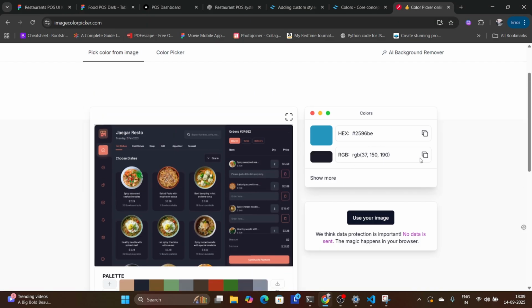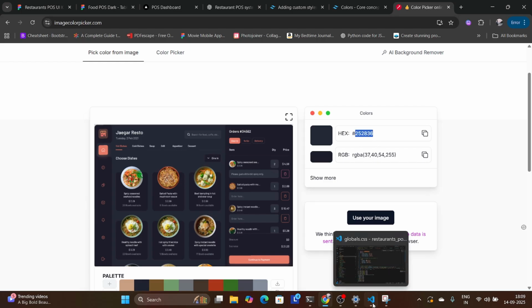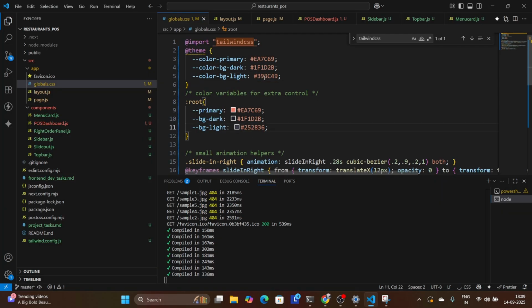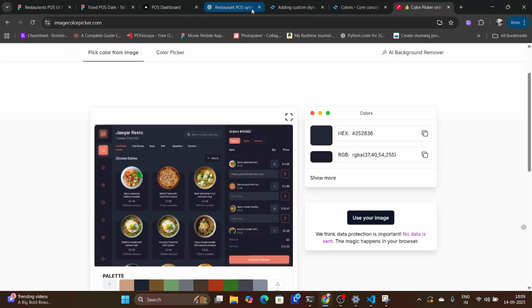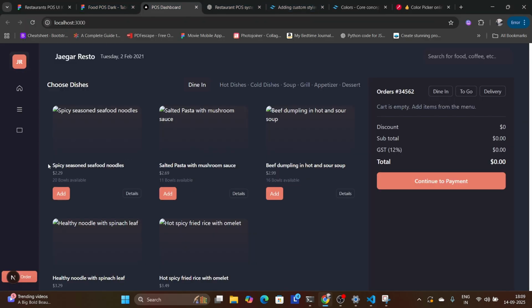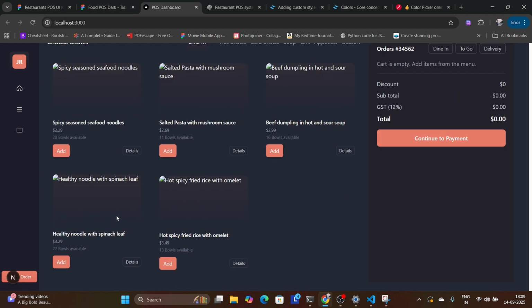Okay, I want this color, right? So this is this one. This is the shortcut which I have found. I don't know why this blur effect gives, but it is working. And you can see this is also scrolling back.